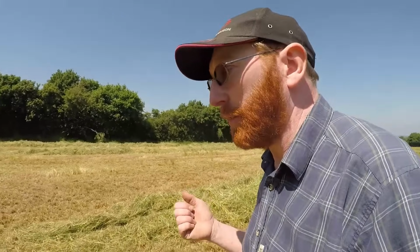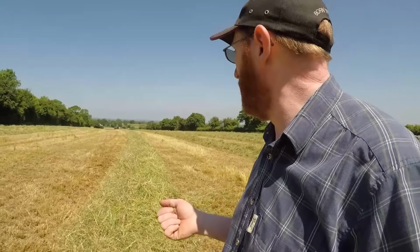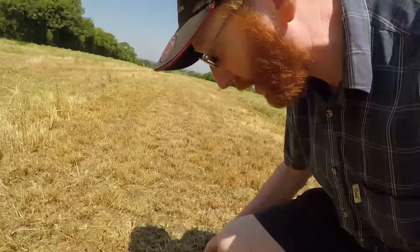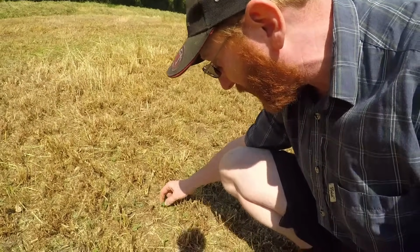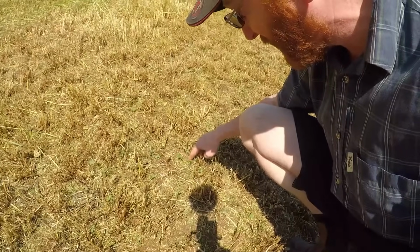Didn't have time to jump out and film outside yesterday, just because of the area I had to cover, and I was in quite a tight time scale to get back to milk the cows. Didn't get out and look yesterday, but today we're going to try and find some red clover. Okay, so there is one. So the clover is in the bottom. There's one there.